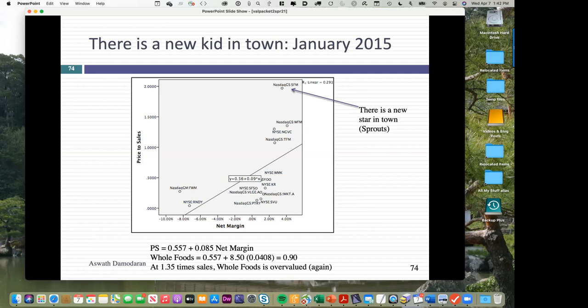When a company that is different from the sector enters the sector, analysts and investors don't know what to do with it. Think of Tesla when it first entered the automobile sector. Think of Amazon when it entered retail. So what do they do? They're all over the place. They overshoot, they undershoot. And it goes back to what I said at the very start of this class. If the essence of investing is you want to find market mistakes, you're most likely to find them with young companies disrupting businesses where there's a lot of uncertainty, not after they've settled down.